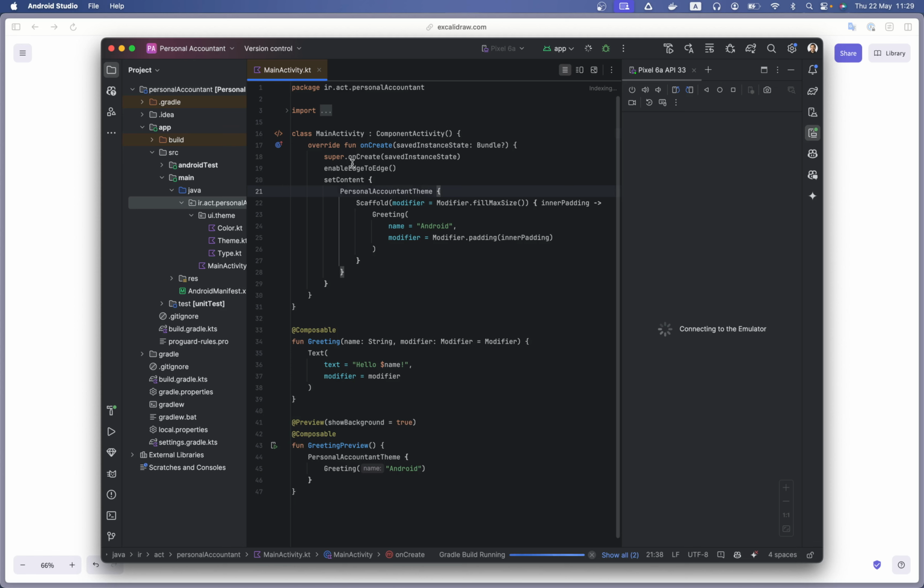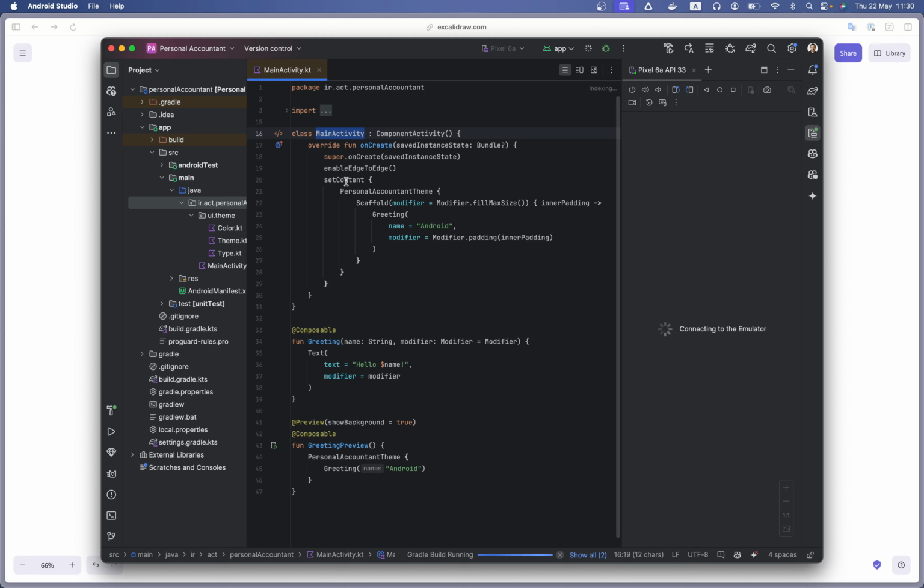But logically they are the same. Everything in Java is a class. As you can see, our main activity in Android, every kind of UI, every page, we can call it an activity. So it's also the main activity. It's kind of the main entry point of the Android application.